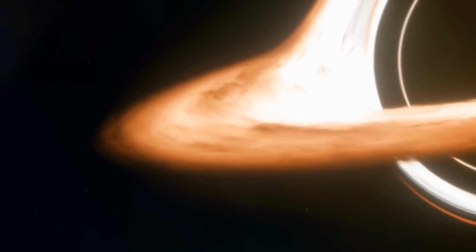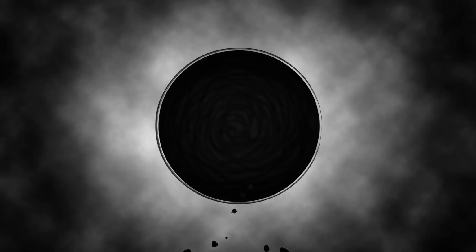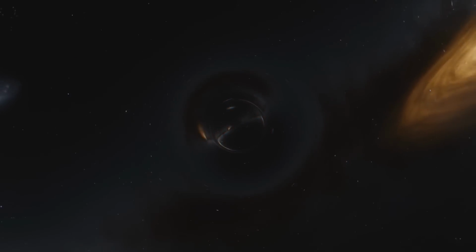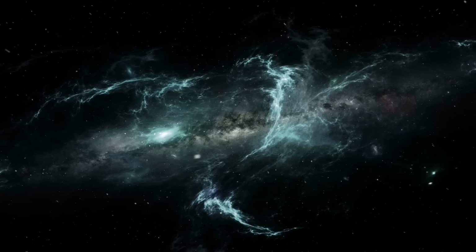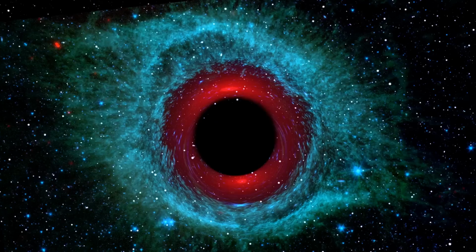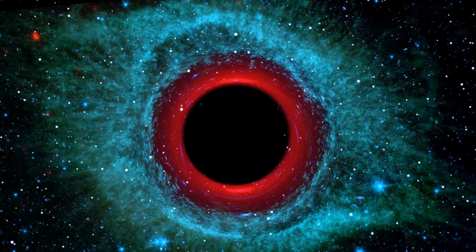If such a black hole entered the solar system, Earth would be doomed. We wouldn't stand a chance against this space monster. In 2020, 13 wandering black holes were spotted not so far away from our planet. But not far away in space terms means around 1 billion light-years away, so we've got some time left. Plus, the possibility of such a disaster is very, very low.